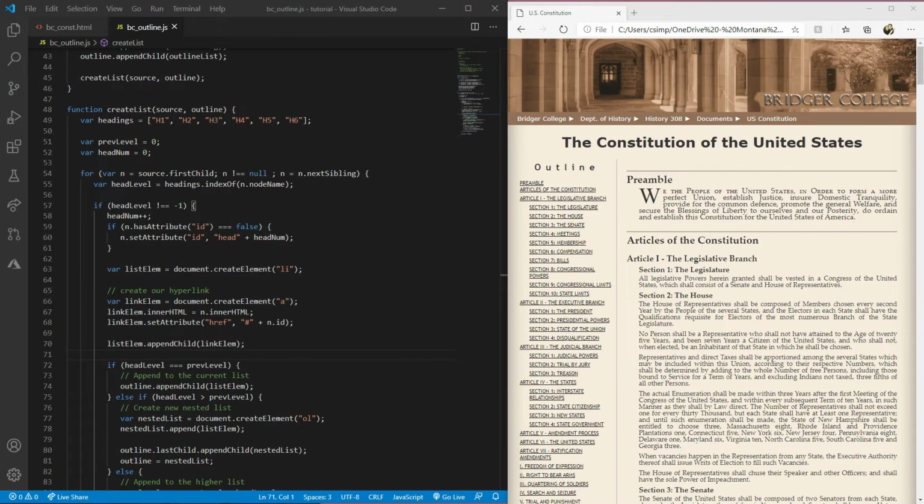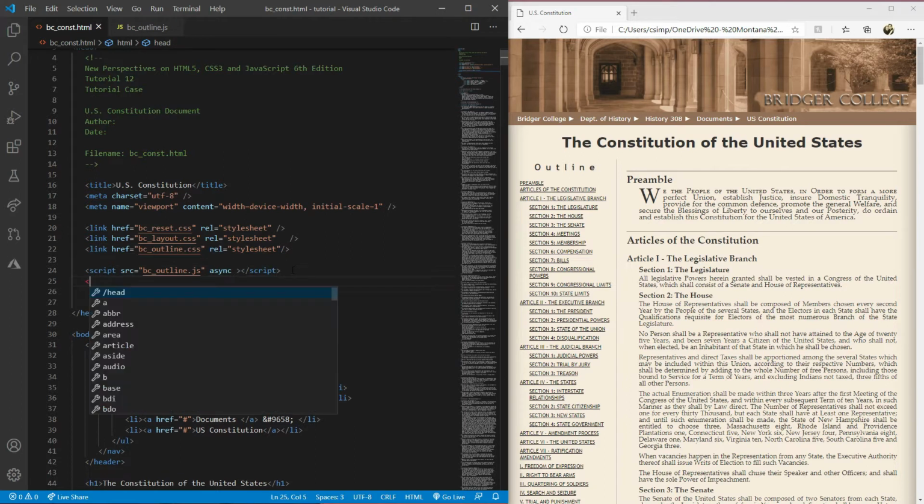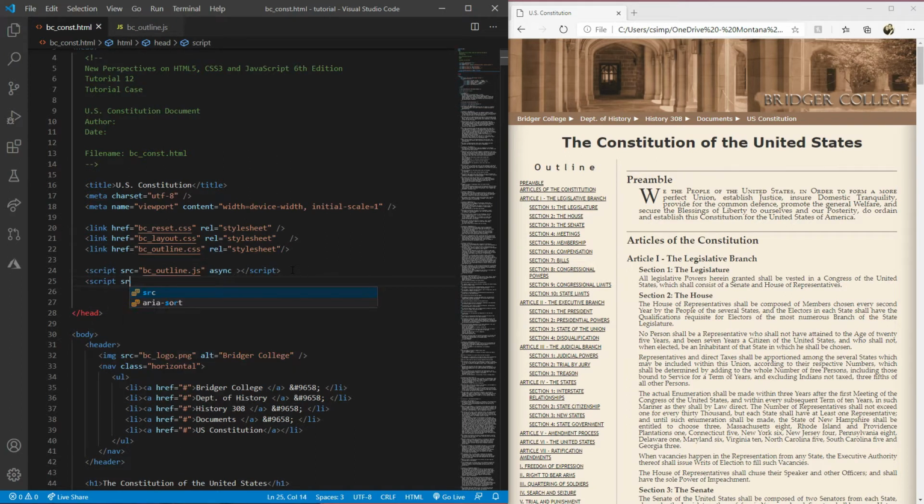We've built our entire outline. It's lovely. What else is there to do? In this project, we're going to be playing with the styles, and we're going to be switching out style tags. So we are going to have a script called switch that is going to allow us to switch styles for a page by clicking a button. So here, back over on our page, we are going to go ahead and add the script for the switch. Script source is going to be BC switch. And again, we're going to run that asynchronously.